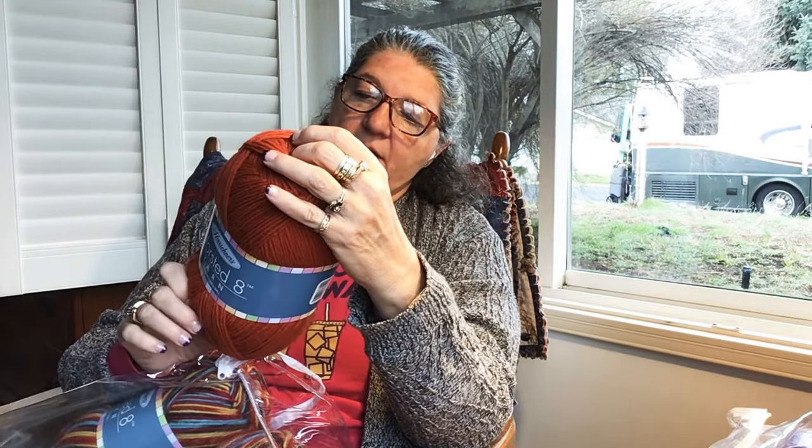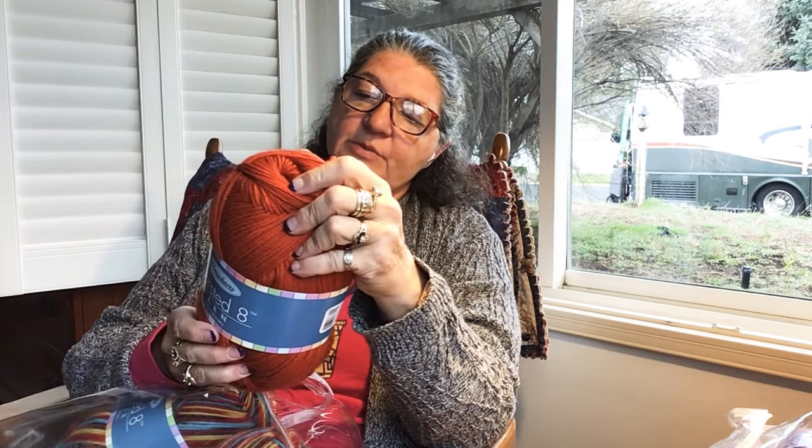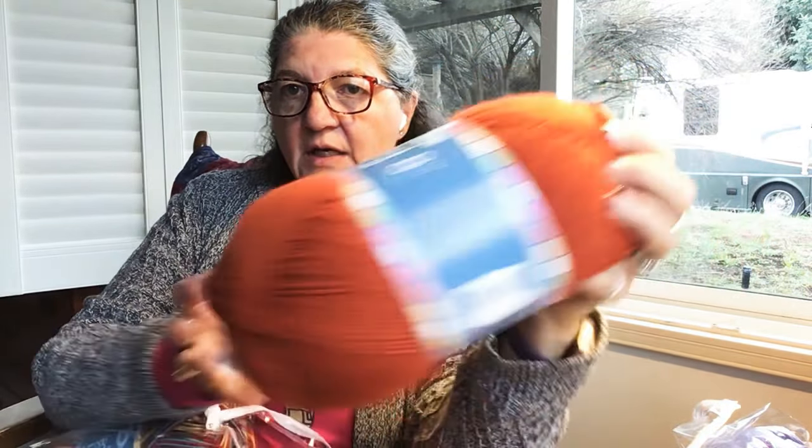So here's the black, basic black. Nice. And I'm guessing this is the burnt. 8 ounce. Where's the name? Here we go. Burnt. And again, this is a full 8 ounces of yarn, 100% acrylic, 489 yards. It's funny, this one is just a tiny bit rougher than the purple. It's funny how the different colors feel different. Isn't that nice? That is a beautiful color.